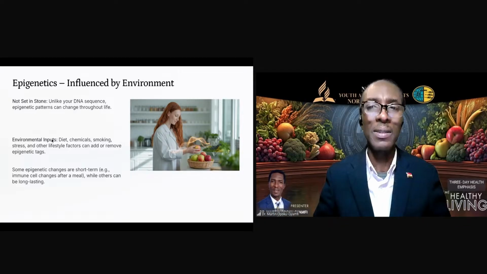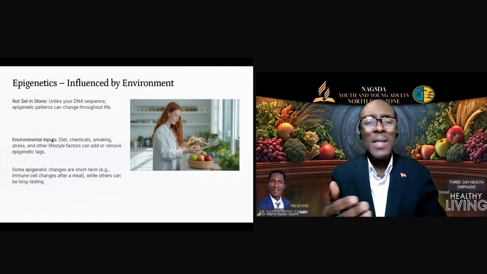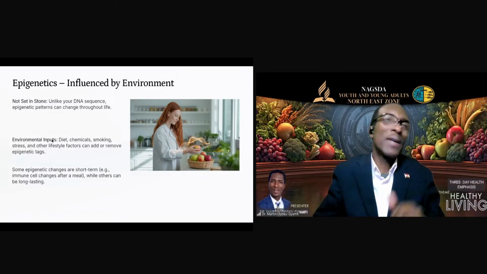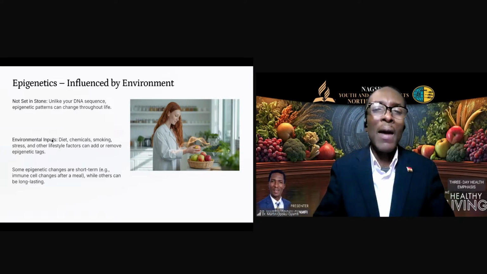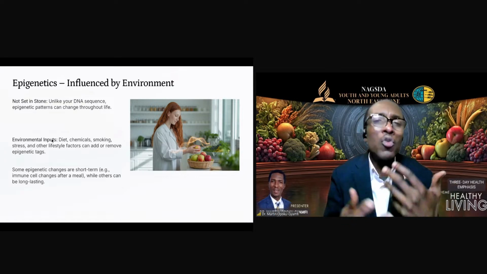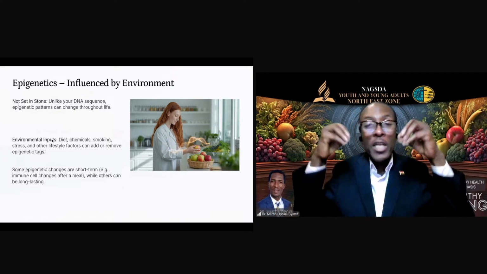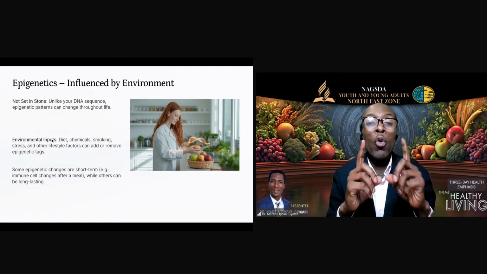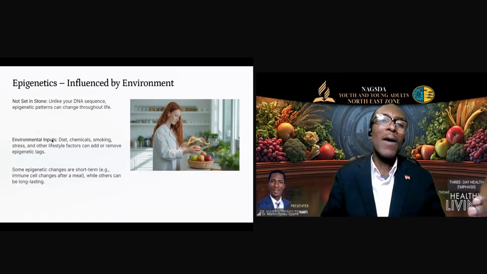Because when we talk about nutrition and diet for young people, we see it as, oh, they say I should eat well for this, but why? I love my cheese, I love my chicken, so why can't I eat a bucket of chicken? I love my bucket of chicken. And then a lot of us are going into diets which epigenetically speaking are unhealthy, detrimental, and dangerous to our health. And eventually they are going to imprint on our genes and we are going to not only suffer the consequences, but we are going to pass it on to our future children.